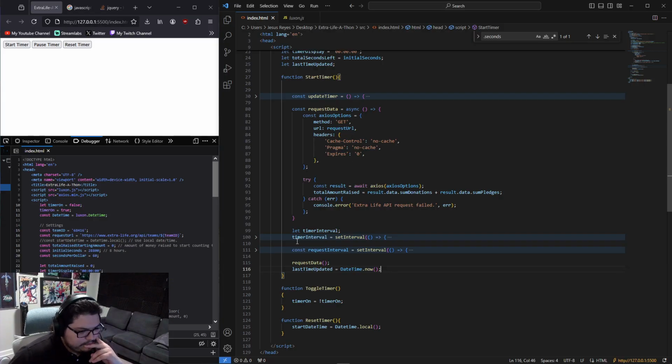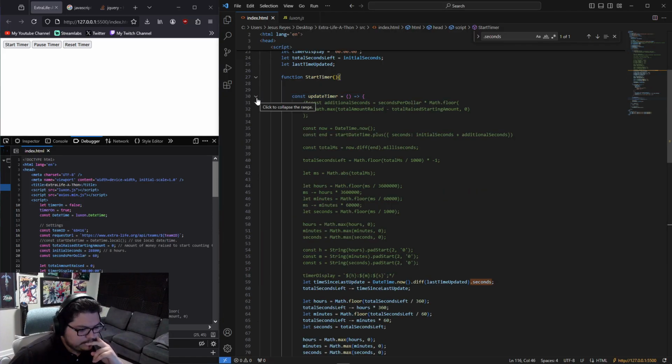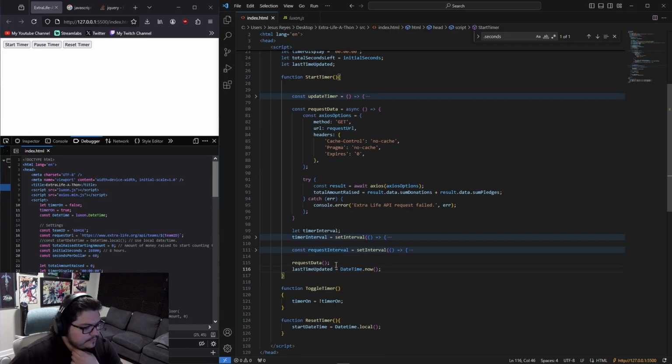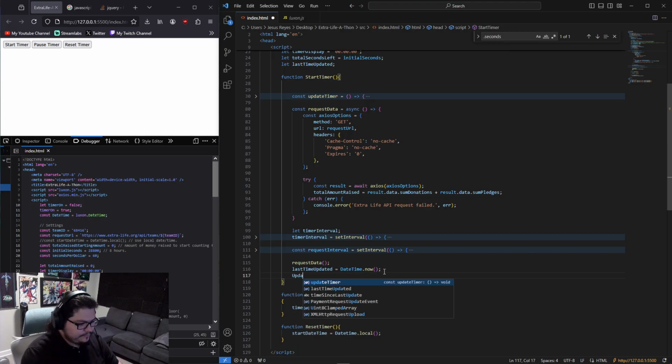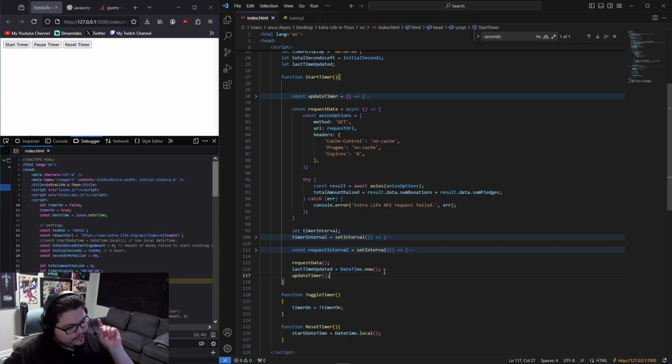So then, I feel like update timer should be called immediately after as well. So it happens immediately after I press the start timer button, right?